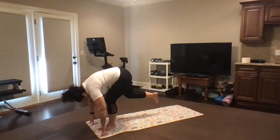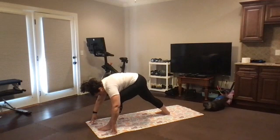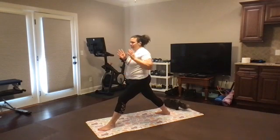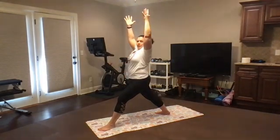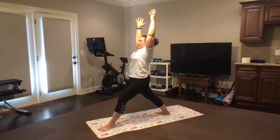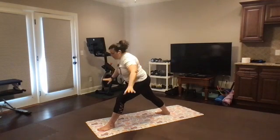Good. Step back with your right foot and go ahead and put your foot on the ground like in a warrior stance. Come all the way up facing the top of your mat. We're in a warrior one here, but I don't want you to drop really low. I just want you to feel that stretch in the back leg. Good. Bring the hands to the floor.